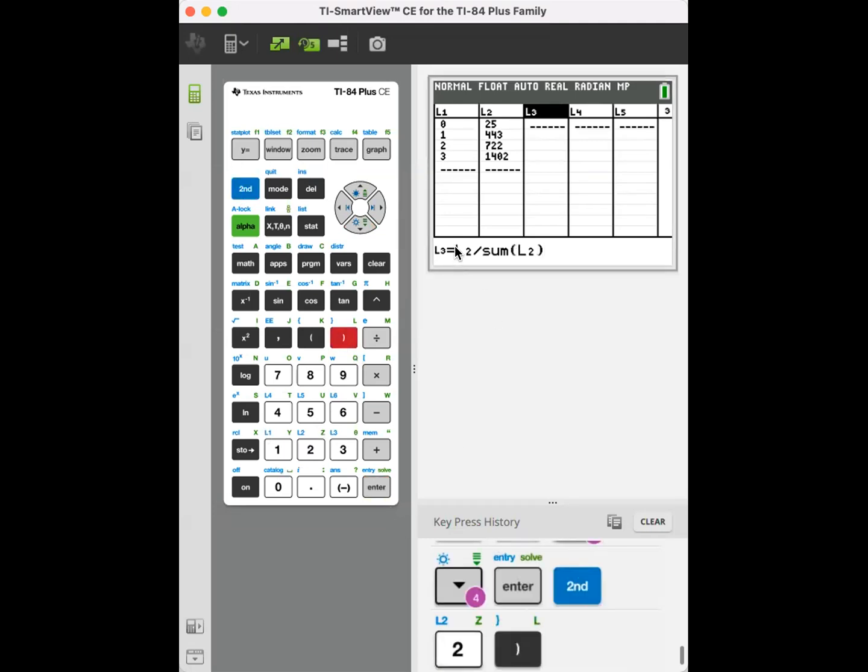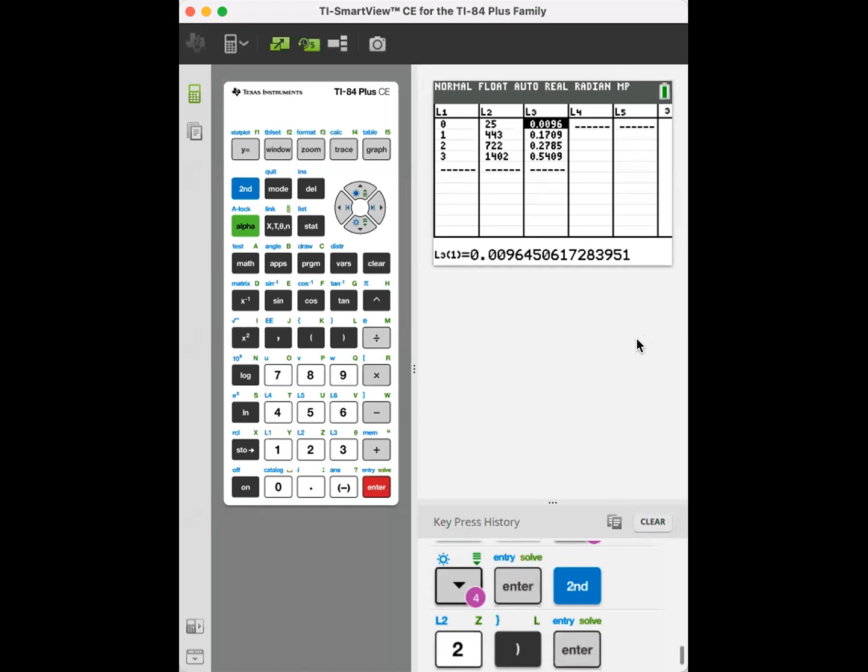So this is literally the formula. You're saying it, your probability is going to be equal to what? Your frequency divided by the sum of frequency. Literally, that's what you're saying. And you press enter. So this is what you get. All right. So if it says round to 3 decimal places, if you were to add all of this up, we should get what? We should get 1. But we have to round to how many places? To 3 decimal places. Okay.